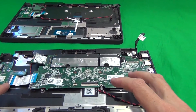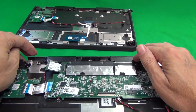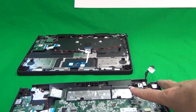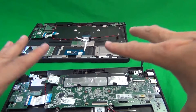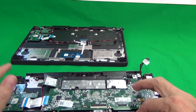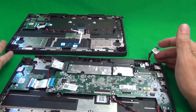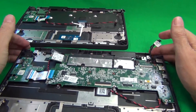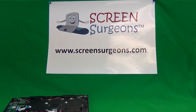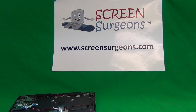Then put the battery back in. After that, stand the laptop on its side, put the screen assembly back in, then snap the bottom cover back on, put the screws in, and you should be done. Just visually inspect everything — make sure all the connectors are connected, the battery is connected, and the screen assembly is properly connected. These were designed to be taken apart fairly easily, so it should not be much trouble. My name is Eugene Panarikovic and the website is www.ScreenSurgeons.com. Thank you very much and good luck.